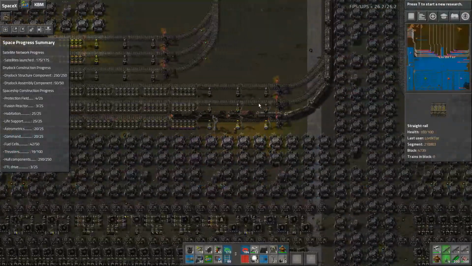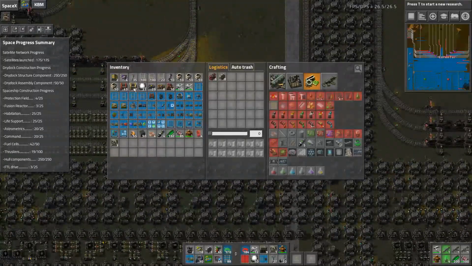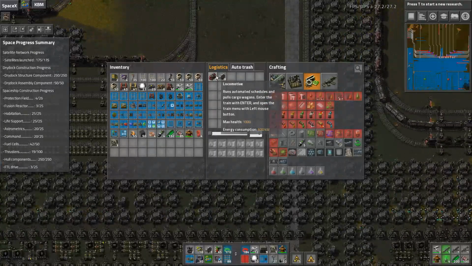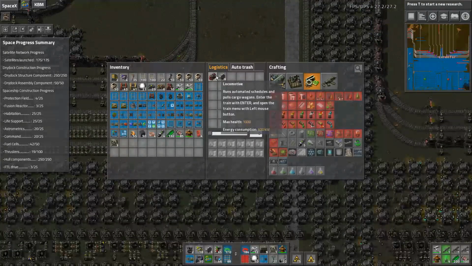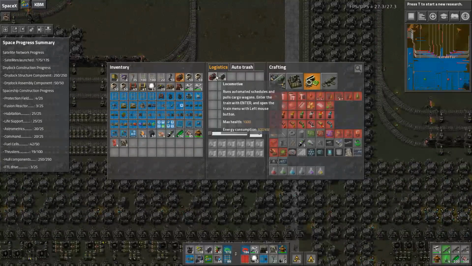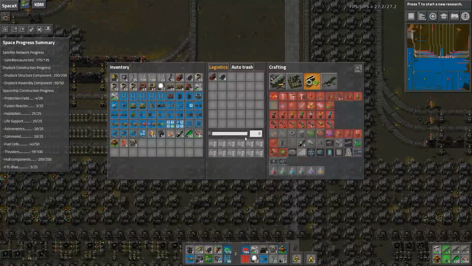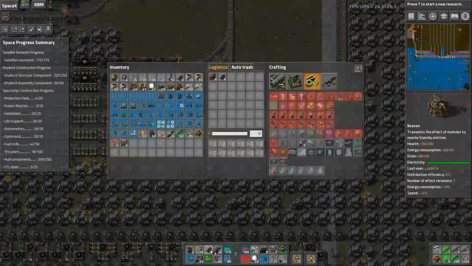I might use this line this time, since these don't appear to have rocket fuel in them again. So, oh, where are my locomotives? Taking a little bit longer to refresh my locomotives this time. There's 1. 2, 3.